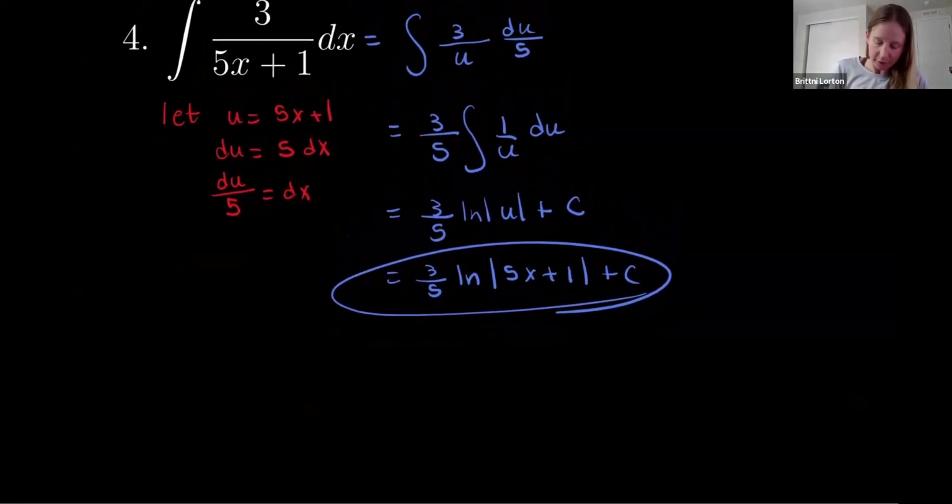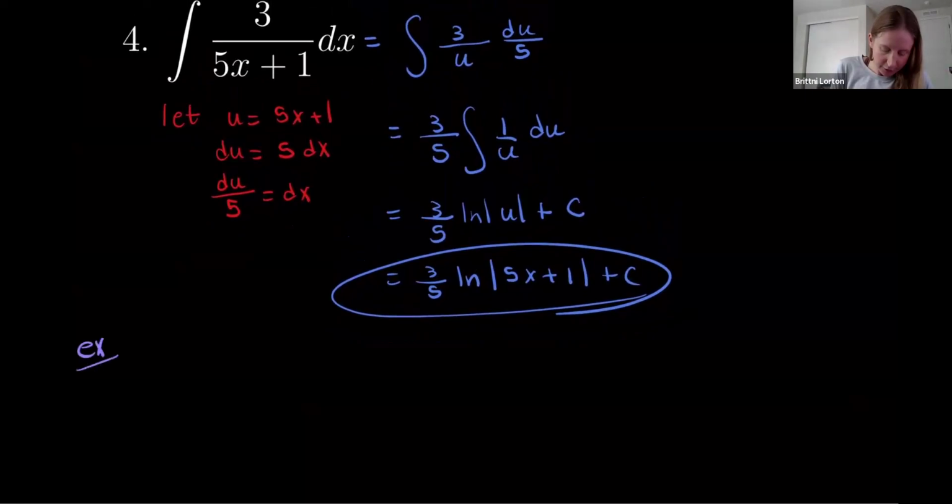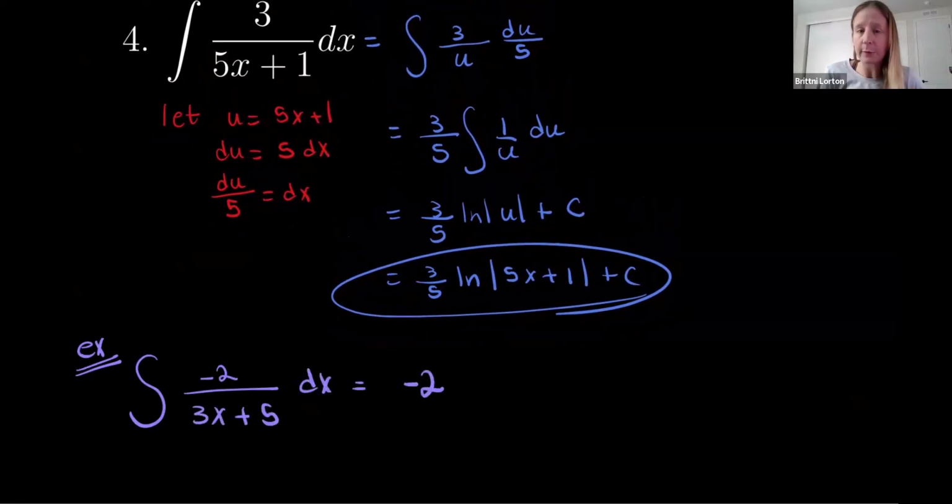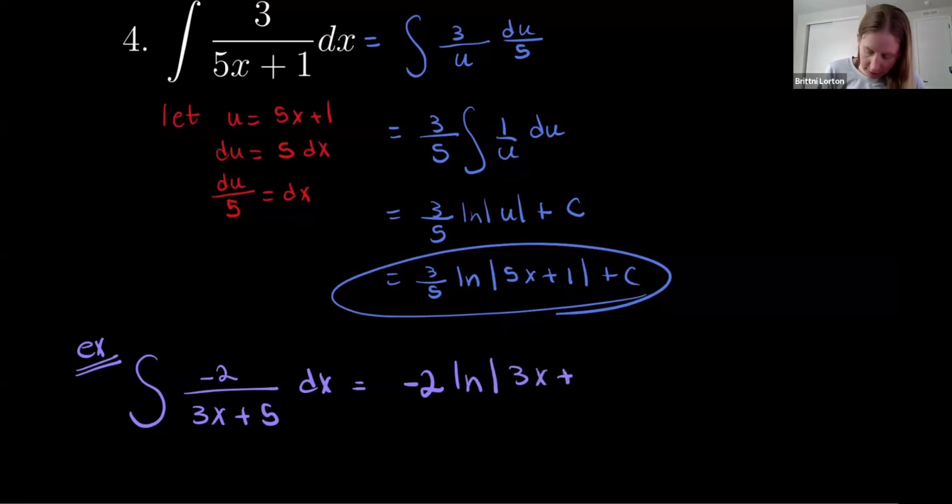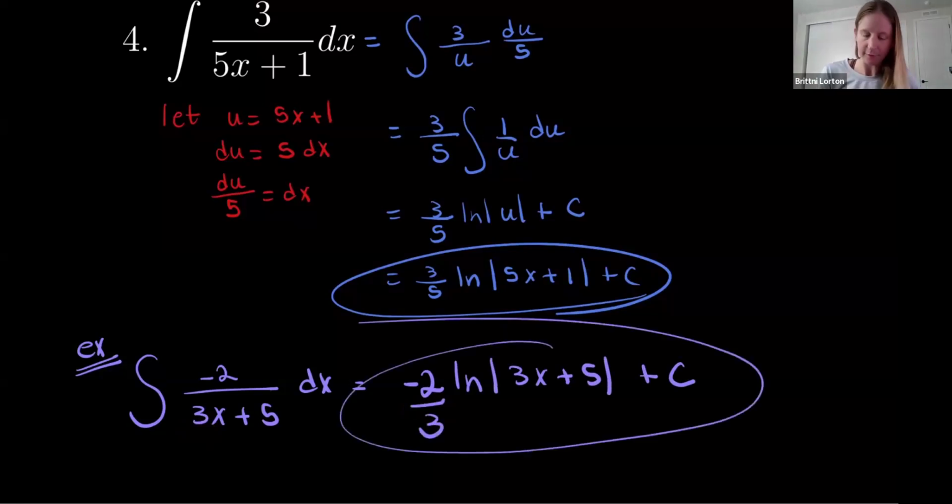So let me give you a couple of quick examples where you can skip all the u sub. I'm going to leave that up on the screen actually. If I have the integral of, let's say, -2 over 3x plus 5. All right, -2 was a constant multiple, it can stay. It's linear on the bottom, so I'm going to have a ln. Don't forget your plus c. And I have to just divide by the constant multiple of that linear term. That is skipping the u sub.